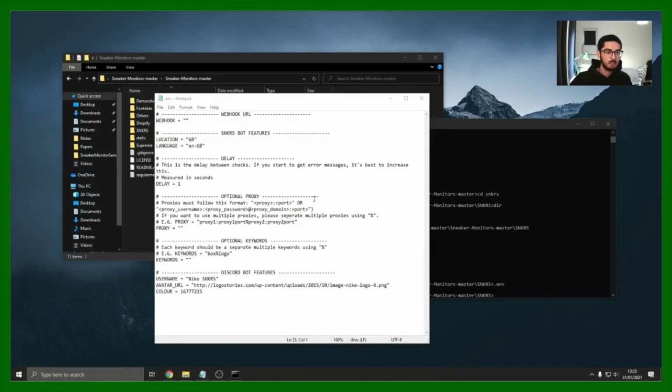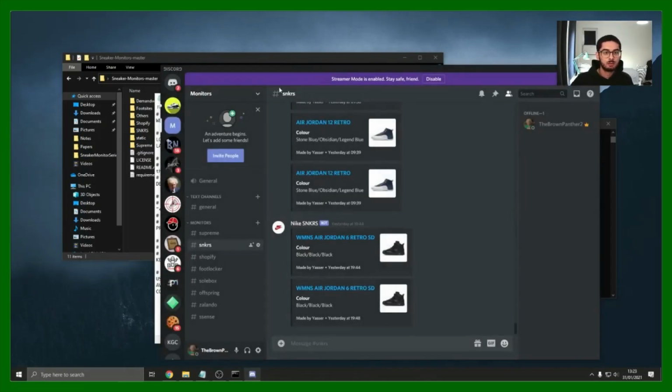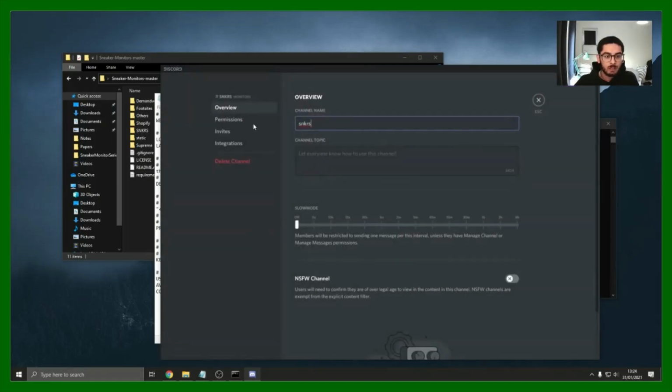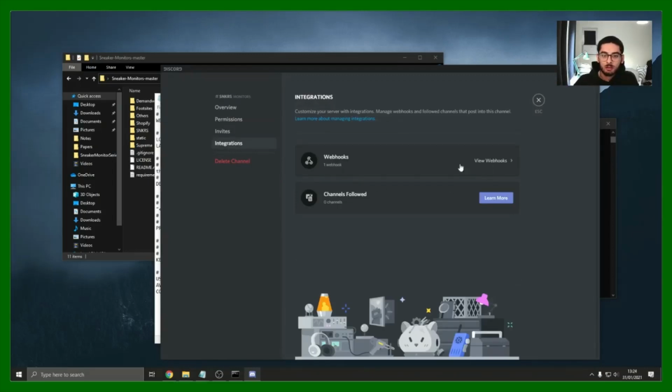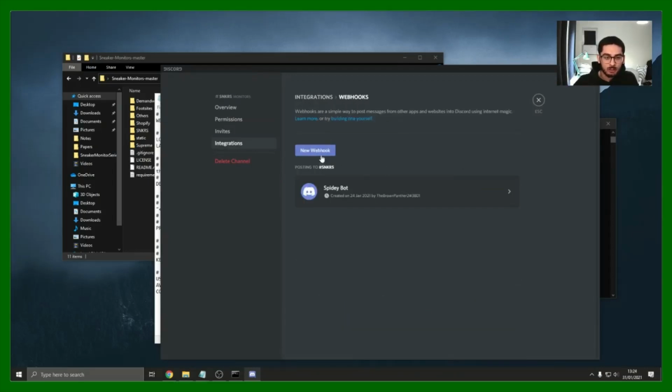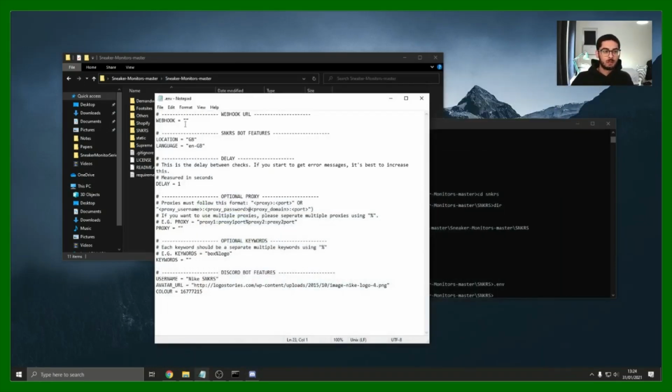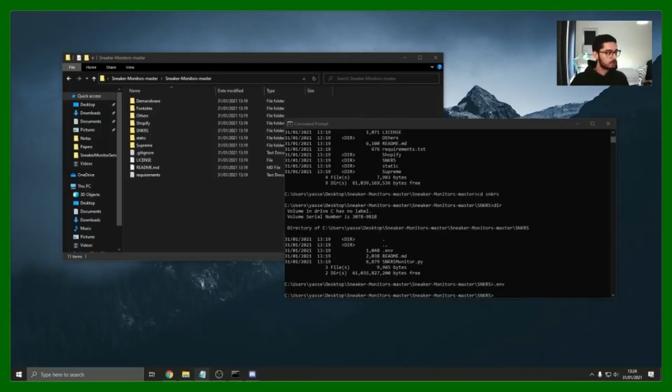So let's try this. Okay, now I've created this server. The way you create the webhook, if you want it on a particular channel, you click edit channel, integrations. I've already got a webhook here, but you can click new webhook and you just copy it. You don't have to change any of these details. This should be the channel it's in. So now we've got that, you can just paste it in here. I'm going to paste it in on the side. Once you've done that, you save it and close it. So now we've changed the .env file and we put in our webhook.